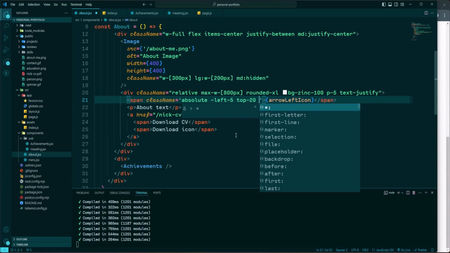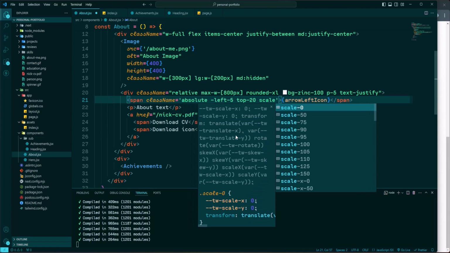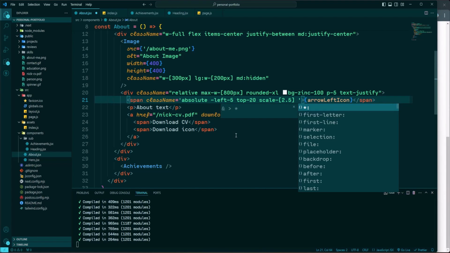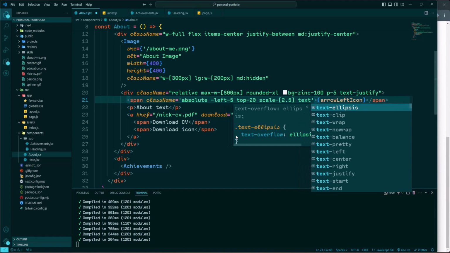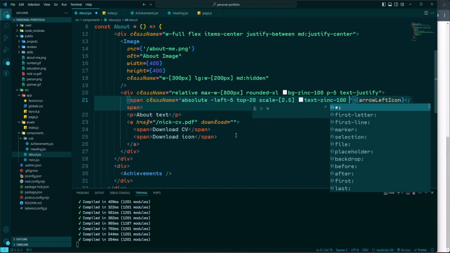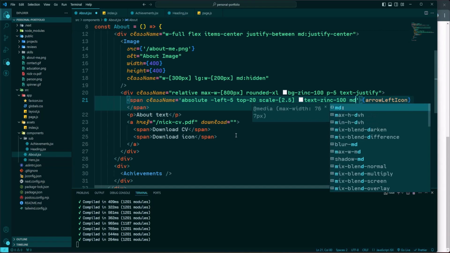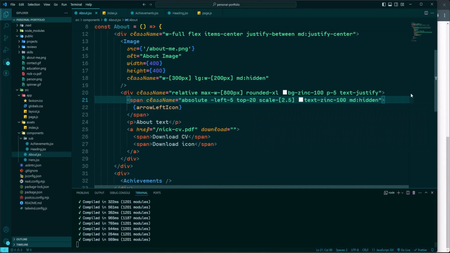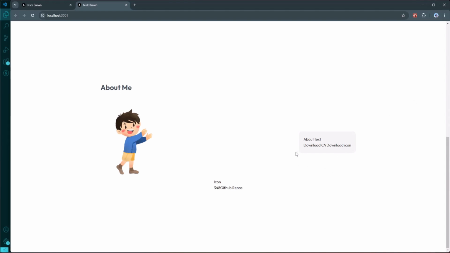Then I'm going to increase the scale of the element. And in this case, the scale will be 2.5. Then we need to change the color of the text. Let's use text-think-100. Then I'm going to make this icon hidden on medium screen sizes. So we need md breakpoint with the value hidden. Okay, so as you can see, the icon is customized and it looks pretty nice.